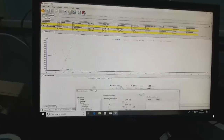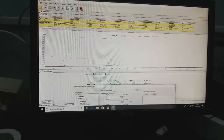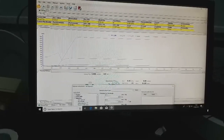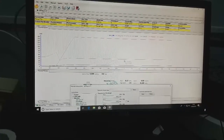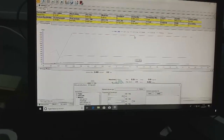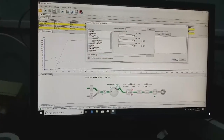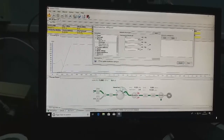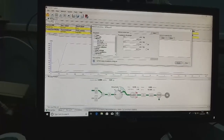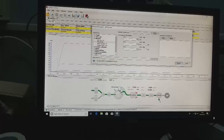Once started, you can see the green path highlighted and chromatograms appearing in the chromatogram area. Three chromatograms appear: blue at 280 nm for tryptophan and tyrosine fluorescence, 254 nm for RNA or DNA-related detection, and 215 nm for peptides. You can also see the flow path from buffer A through the pump and mixer all the way to waste.